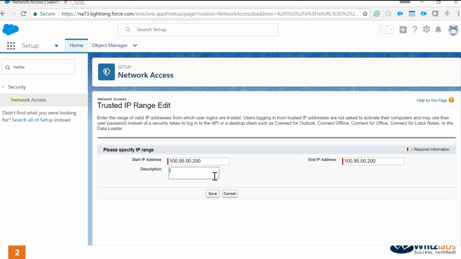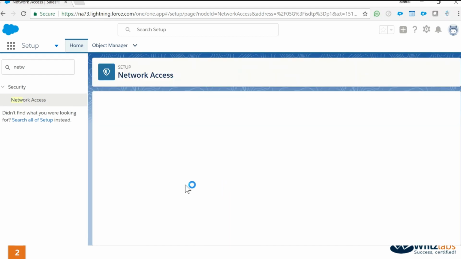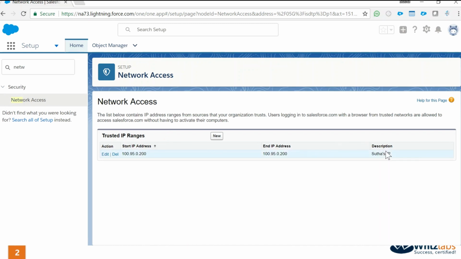And you come back and you need to remove one, it's going to be so complicated to find the one that you need to remove. So it's always good to add a description around it. What I usually do is put the person's name and IP. In this case, it's my IP. I save it, and if there's 20 here, I can come back, and if you need to remove it, I know this is the one I need to remove.